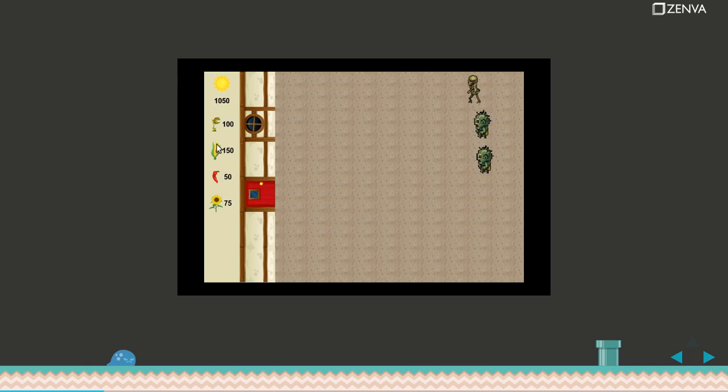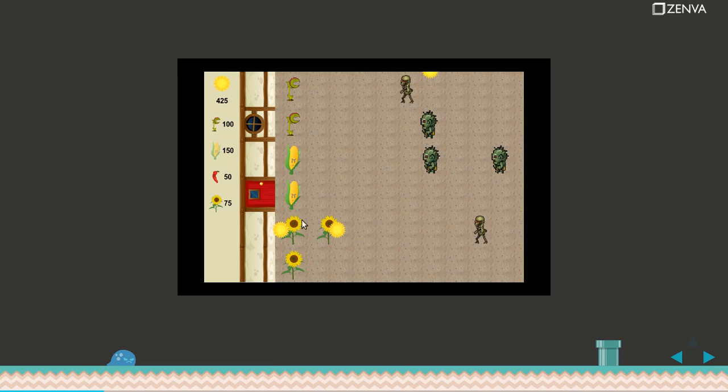I can also plant certain things that will help me prevent the zombies from reaching the house. If I plant sunflowers, they will produce additional sun. So they're the money makers here. The more sunflowers I have, the more sun I will be getting throughout the game, because they produce sun, as you can see. Then I have the shooting plants, such as this one and this one. They have different power, but they do the same thing, which is basically shoot bullets to repel the zombie attack.